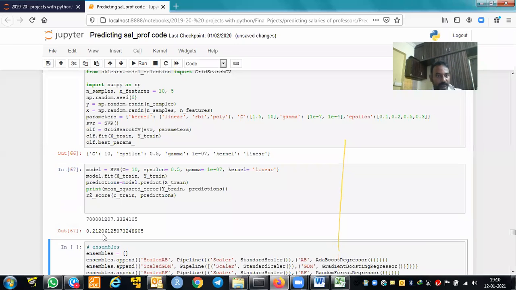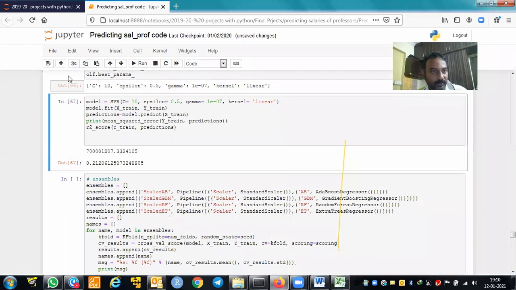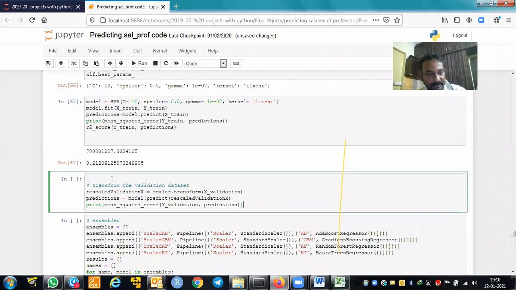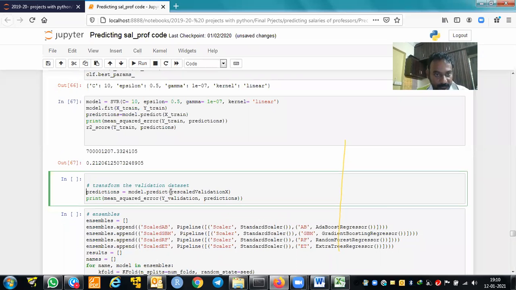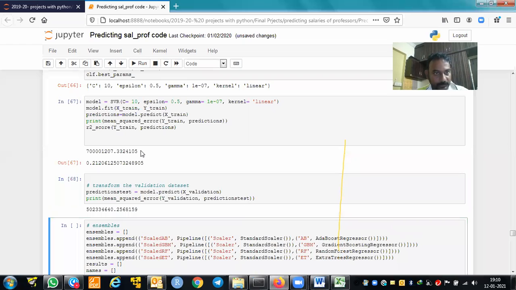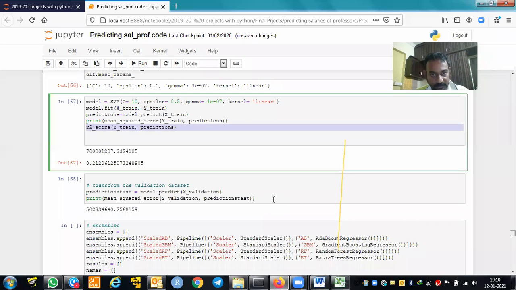If you see r square, we got 21%. Actually, this is also not working very well. 20% of r square. Similarly, we can do the same thing on the test data. For test data, we use model.predict on x_validation, and then mean square error of y_validation and the test predictions. But we always need r square to compare.